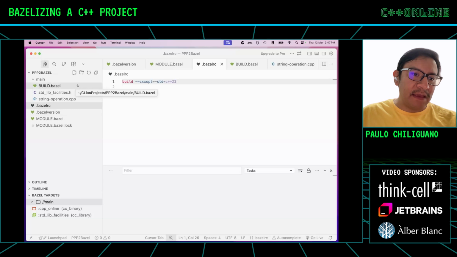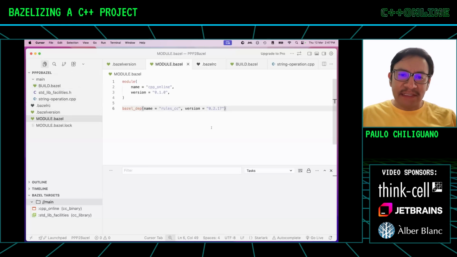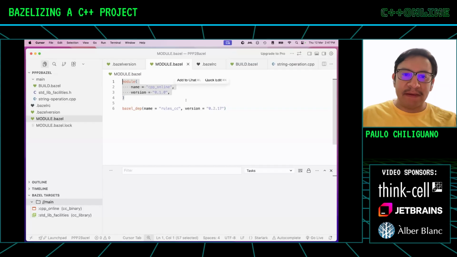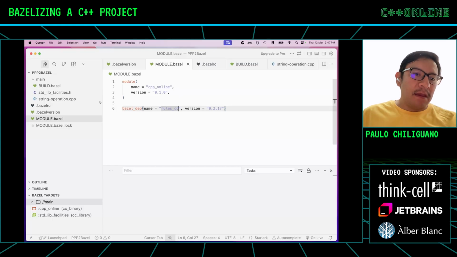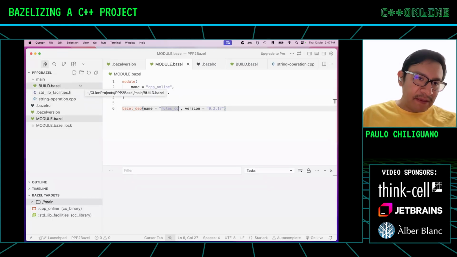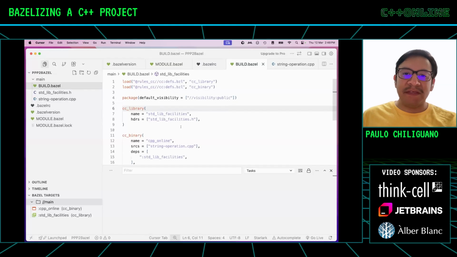The next one is the module. So this can be empty for the first iteration of your project, but it is recommended to declare the module settings, which is the metadata I mentioned before, the name of the project and the version. So these are just placeholders for now. But the important one is rules_cc, which are rules for C and C++ that Bazel created for projects in these languages, which are to be consumed in the core one, as I mentioned, the BUILD.bazel file.